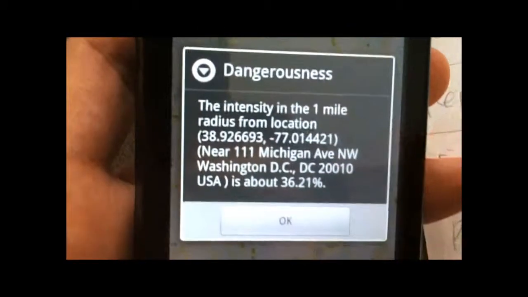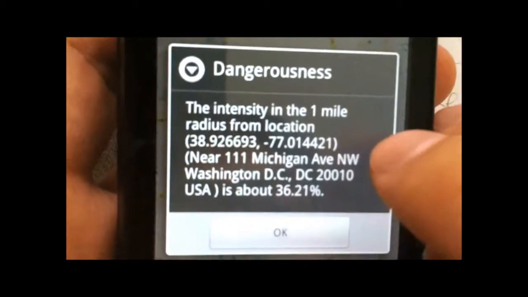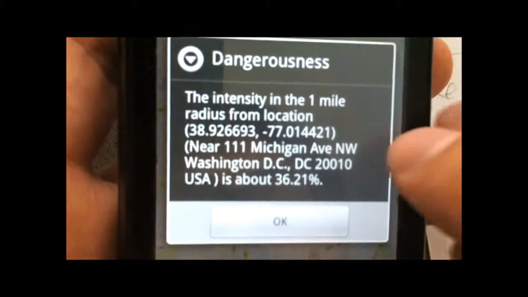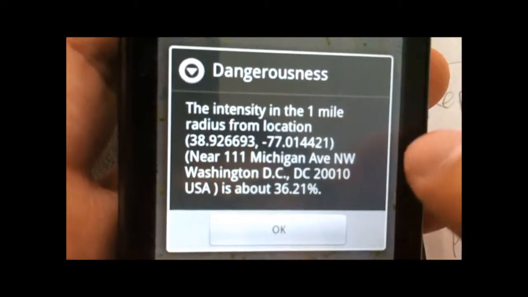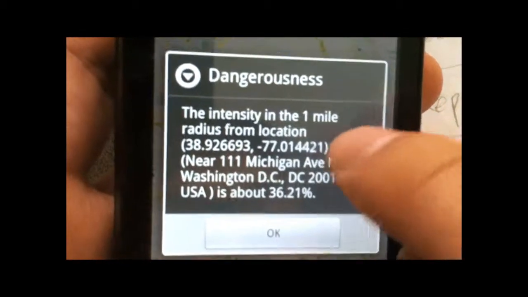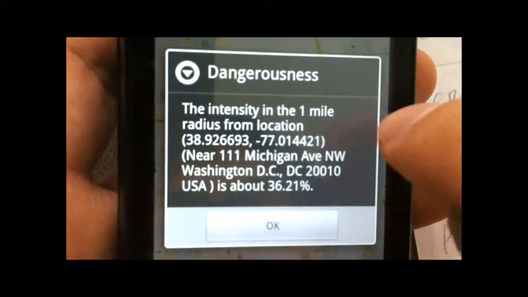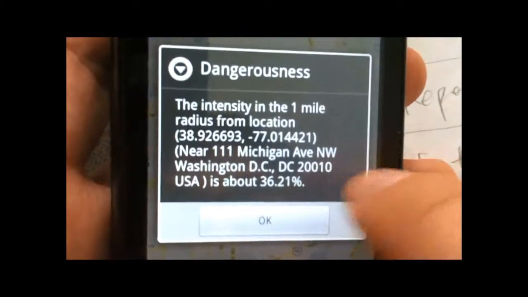Alright, so you can see the message here, dangerousness, and the intensity in this area is 36.21%, and it will show the place here, the coordinates location, and it will also show the address that you click.